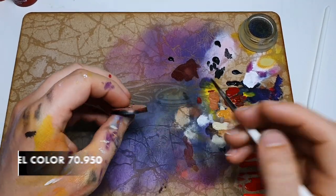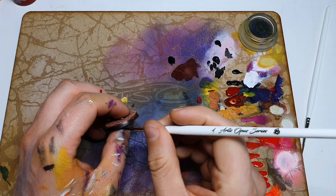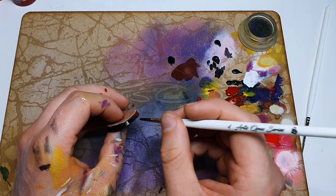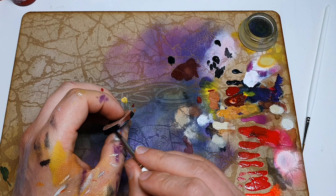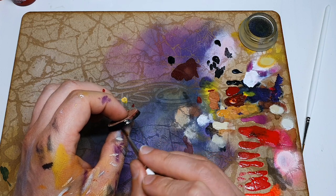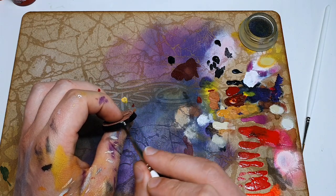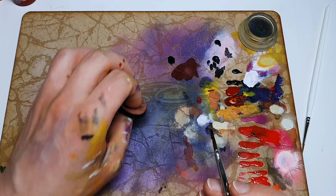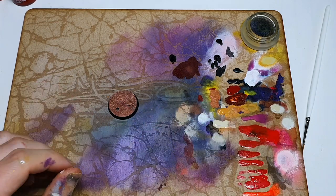In my opinion, there is only one correct color for the base rims and that is black. So we're just going to swiftly hit that. This is why I said it was really important to go to the rim of your base with all of your previous steps. It looks strange if you've got this nice black border and it doesn't go right to the end of where your painting was. If you've got a weird fade out of your top detail and then you transition into your black base rim, it just doesn't look nearly as good. Whereas if it goes right to the very edge, you get that lovely crisp distinction.